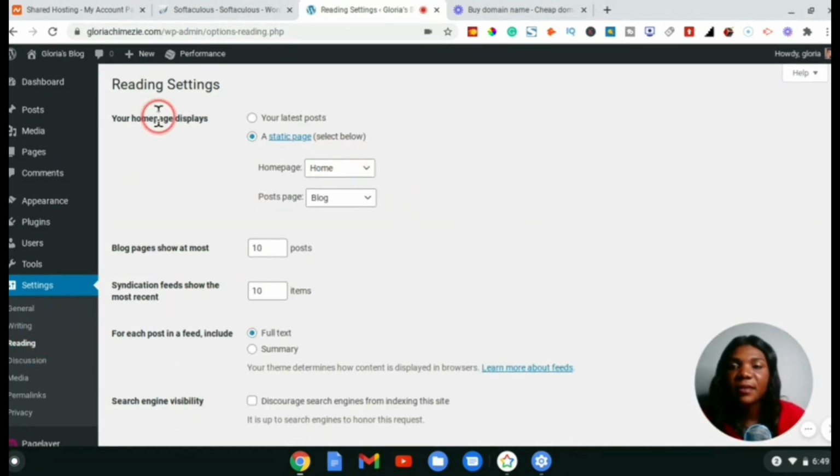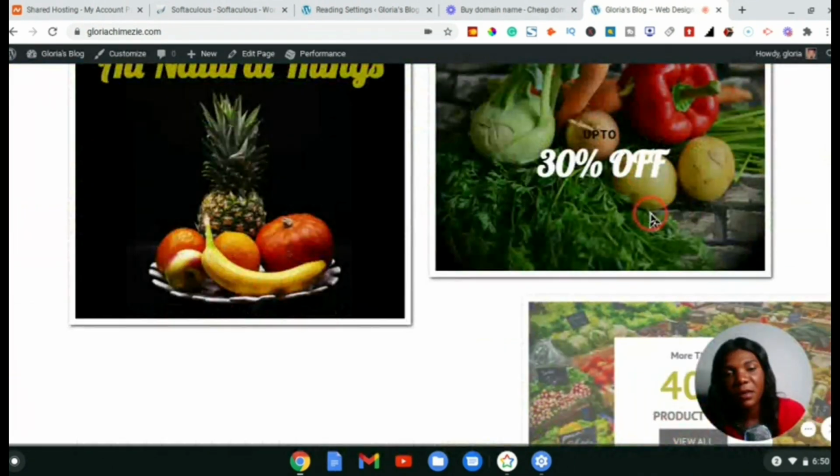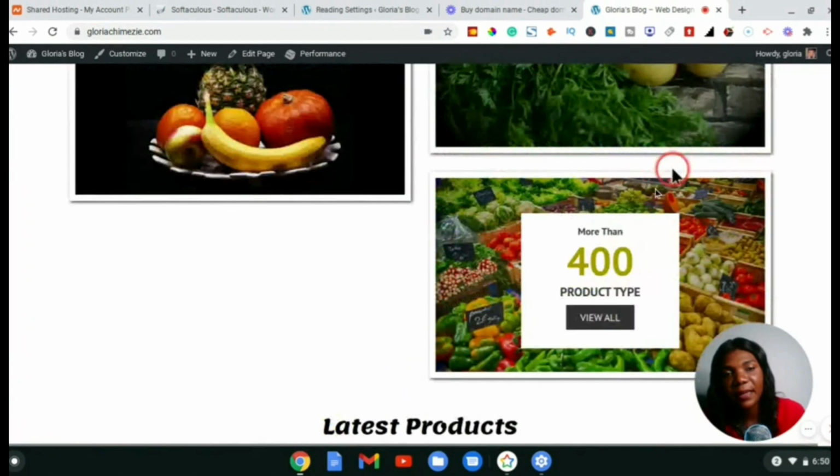So here, there are two settings for the home page. We have settings for our latest posts to be displayed as our home page. And we also have another setting for a static page to be used as our home page. So currently with the theme that came pre-installed with this website, let's visit our website. So this is our website, and this is the theme that came pre-installed with the website.